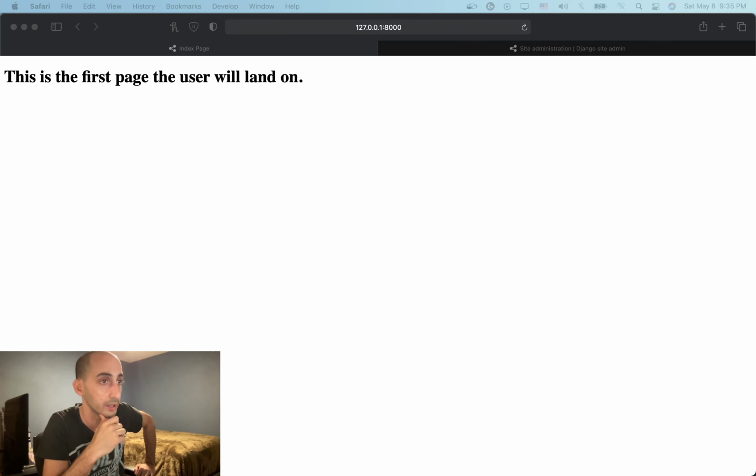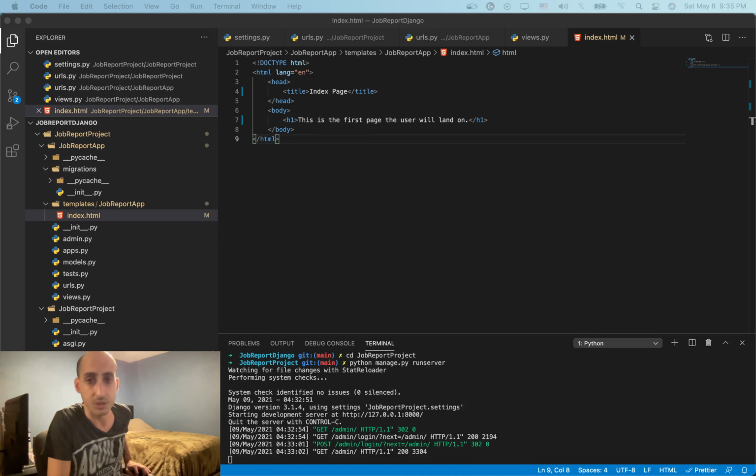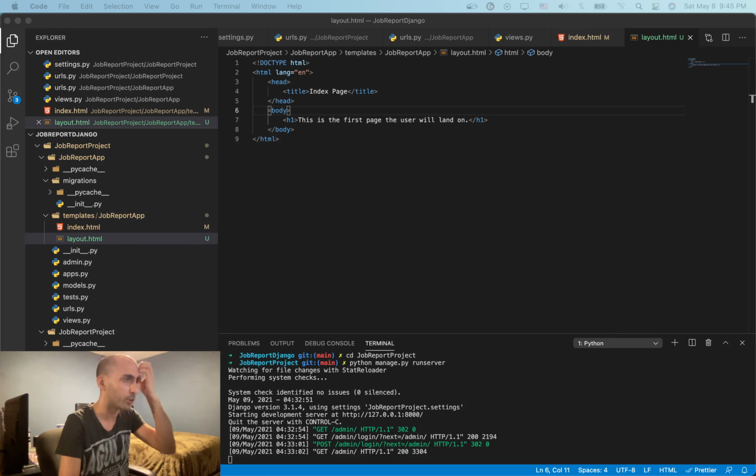In this one, I'm going to go ahead and try and get users set up. For starters, you can just see that I've changed this content here on index.html just to make it clear. This is the first page that the user will land on if they visit the basic route. Before I move forward with user registration and creation, all of that, I'm going to start with extending the layout into every other page and starting to separate the HTML, and I'll create a static folder as well to store favicons and other associated images.